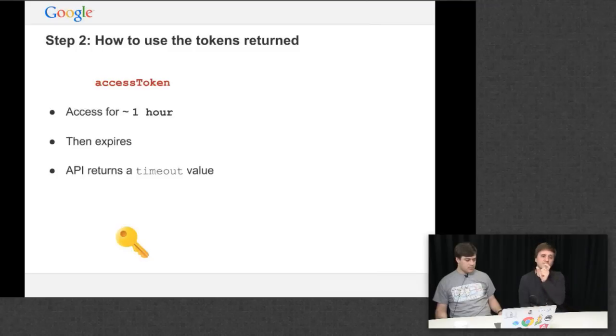I've seen maybe a few minutes, give or take, but roughly after an hour, this token will stop working. And when you first get these tokens back, you actually get a timeout value with that JSON response. It's probably worth saying that's usually the one you want to go on. You don't necessarily need to make a request to confirm that it's still valid. You just go via the timeout, and then after the timeout, you just refresh your token. You wouldn't bother waiting until it definitely expired.